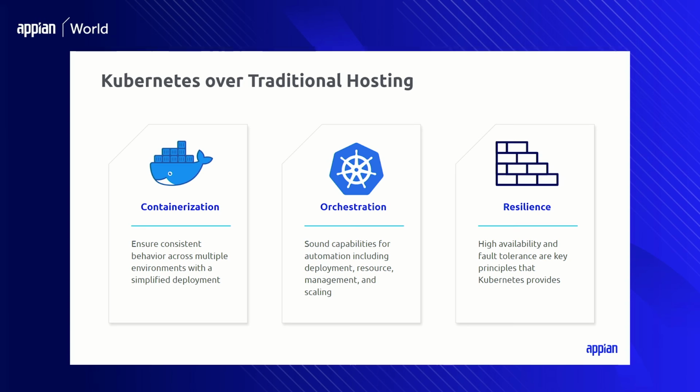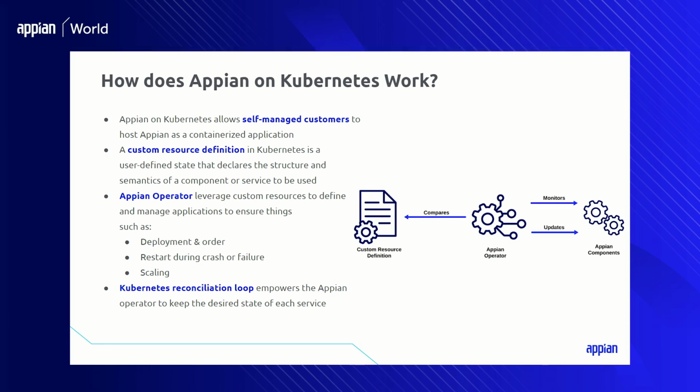Like there are all these controls put in place so you don't have to worry about this portion or these architectural requirements as much, and you can focus on other things like scaling, basically. So, just very high level, how Appian Kubernetes works.